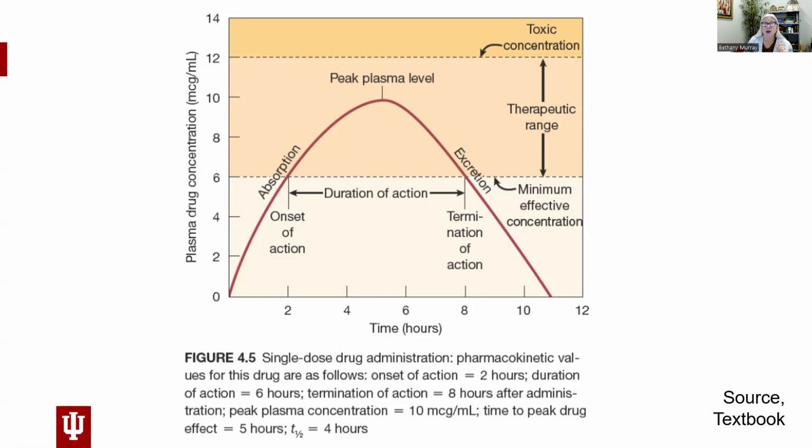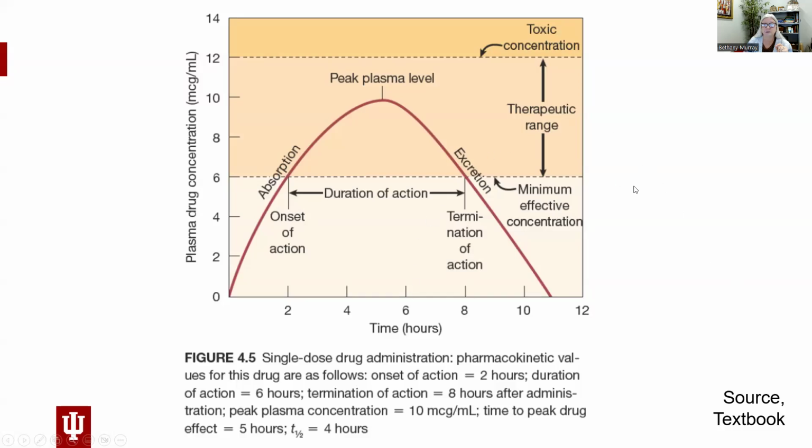So if I were going to prescribe this medication on a routine basis for a patient, I'm going to take this end tail of the curve into consideration and probably dose this just twice a day. So here at the 0 point, and then maybe again at this 6 hour point, because then we're going to get a similar curve, right?